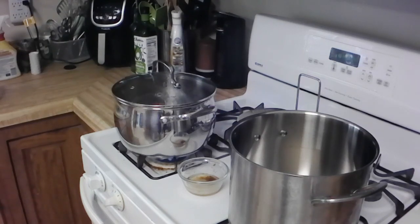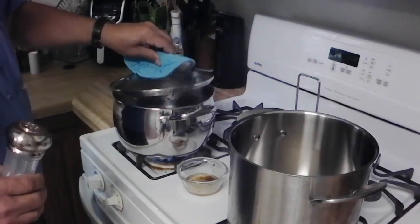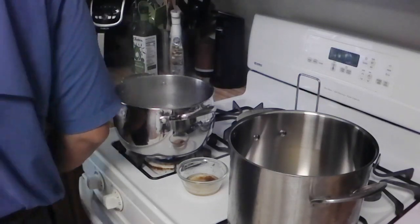So I got 6 cups of macaroni, 5 cups of milk, and the flour over there ready to go. Cooked the bacon last night, so now we're ready to get down to cooking. Alright, first thing we gotta do is boil or get our macaroni going. Get that boiling, I'll turn that heat down a little bit. Let me get some salt.